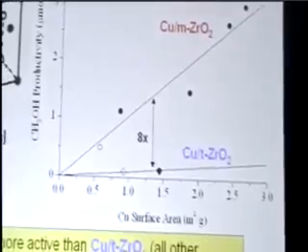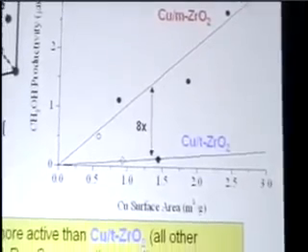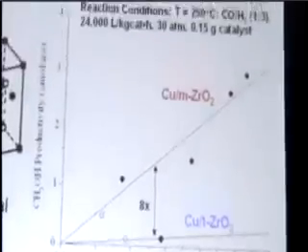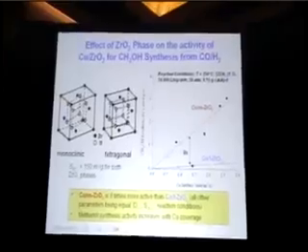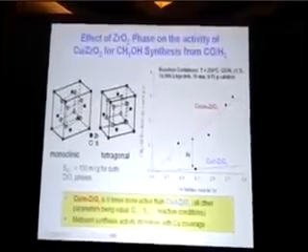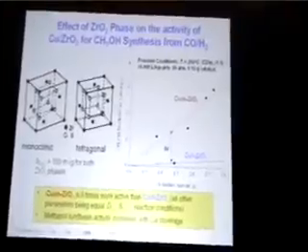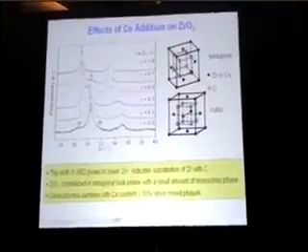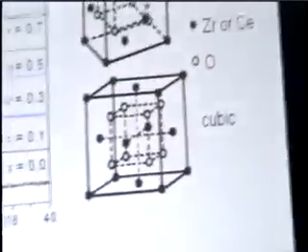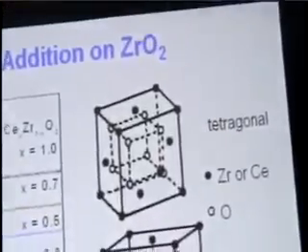If you make a comparison this way, you have the same copper surface area, dispersed copper. Not loading, but surface area. And here you see a factor of 8 difference. So that says, indeed, by changing the phase from tetragonal to monoclinic, you get an 8-fold increase. So now the question is, can you do anything else to improve even further? And so you read on in the literature, and we know from the automotive catalysis literature that you can put cerium into the framework of zirconium. So we started looking at that.